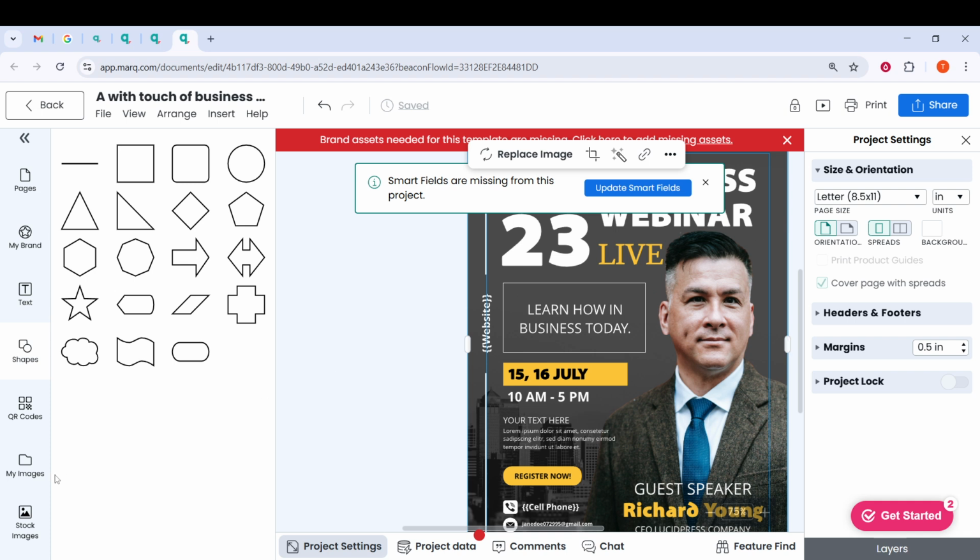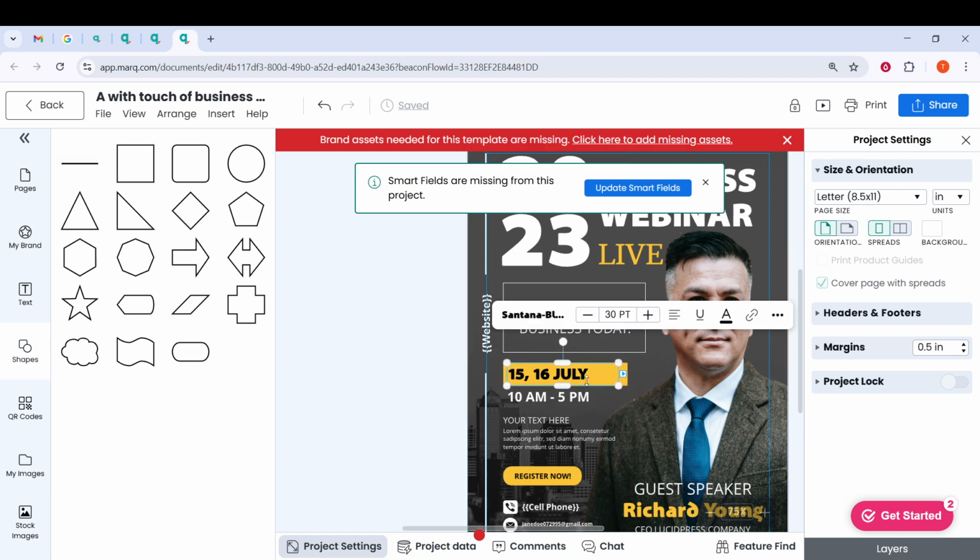For precise design alignment, make use of the Align and Layout options. These tools help you position elements like text boxes or images accurately, ensuring everything stays within printable areas while maintaining a pleasing and consistent layout.